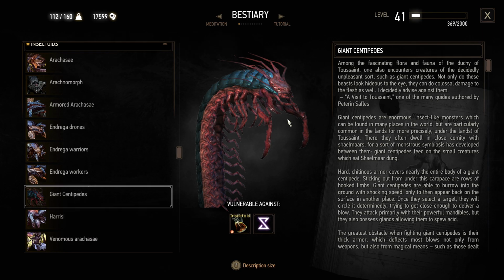Giant centipedes are enormous, insect-like monsters which can be found in many places in the world, but are particularly common in the lands, or more precisely under the lands, of Toussaint. There they often dwell in close committee with shale mars, for a sort of monstrous symbiosis has developed between them. Giant centipedes feed on the small creatures which eat shale mar dung. Hard chitinous armour covers nearly the entire body of a giant centipede. Sticking out from under this carapace are rows of hooked limbs.